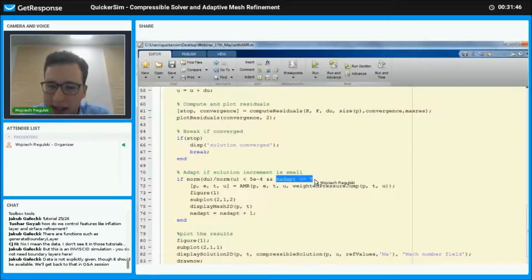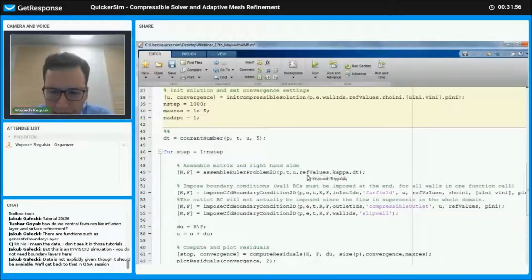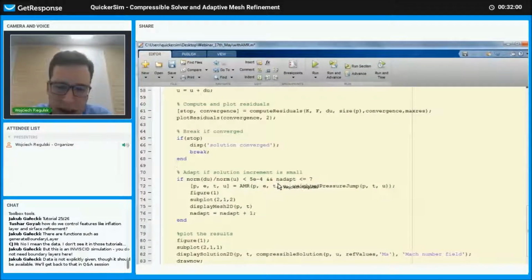We're saying that we're going to adapt the mesh, I think 8 times because we're starting at 0. Yeah, maybe we can adapt it just 7 times. This is just so we don't adapt it infinitely. We stop at a certain point.